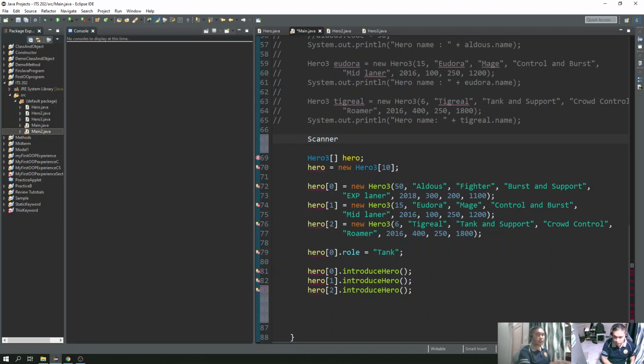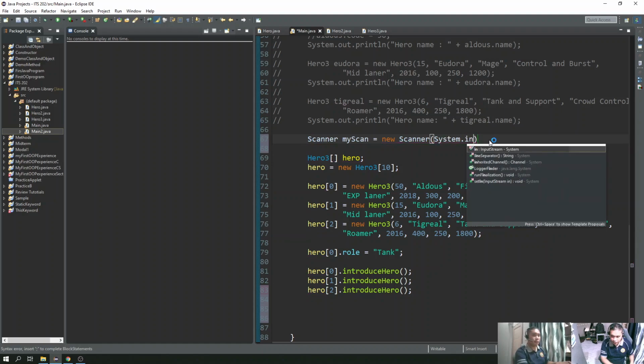I can name it myScan equals new instance of Scanner, and then the constructor, which is Scanner. Then the parameter that you are going to supply is System.in.